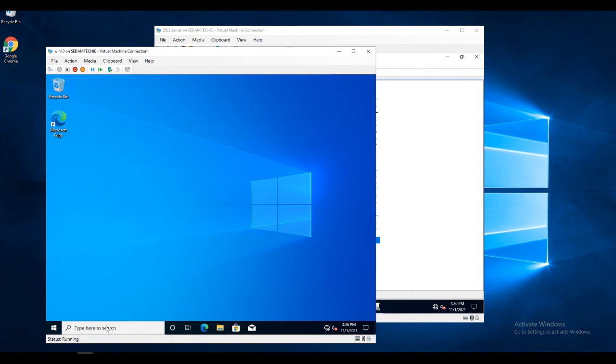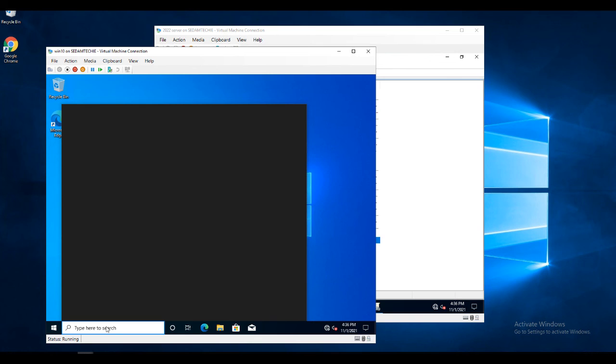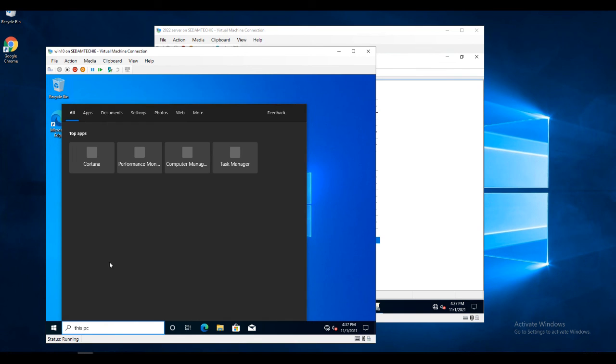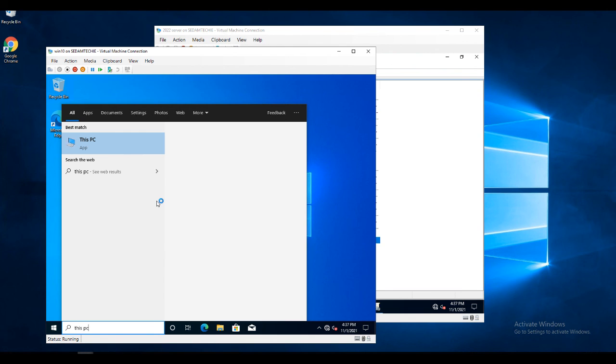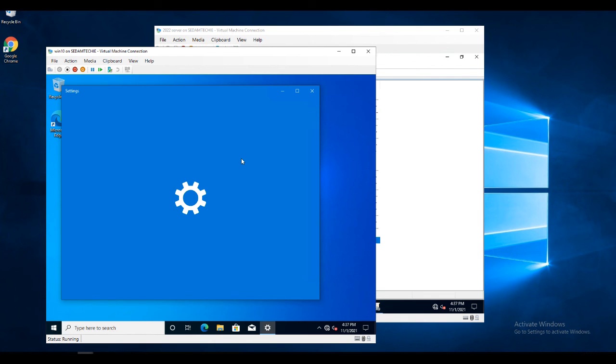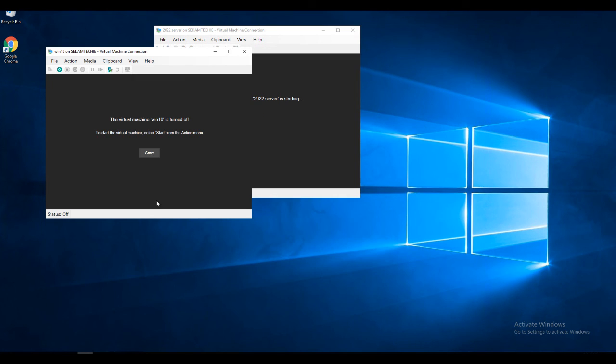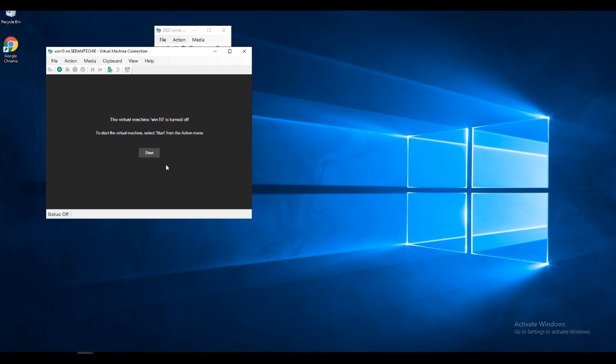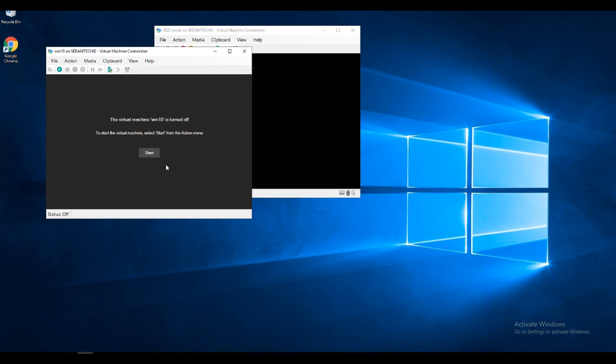Okay, so now type This PC. Click on properties. So my virtual machine started, but that's how you add the machine to the domain.